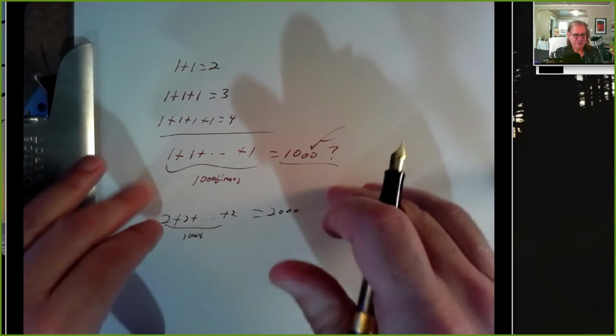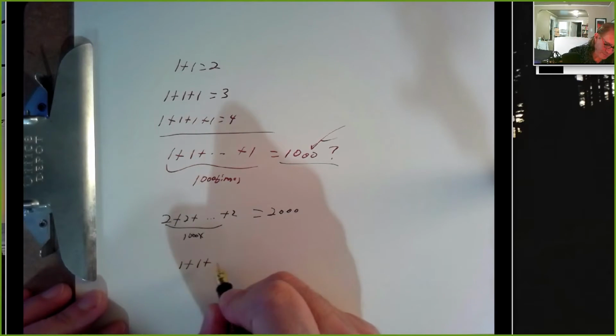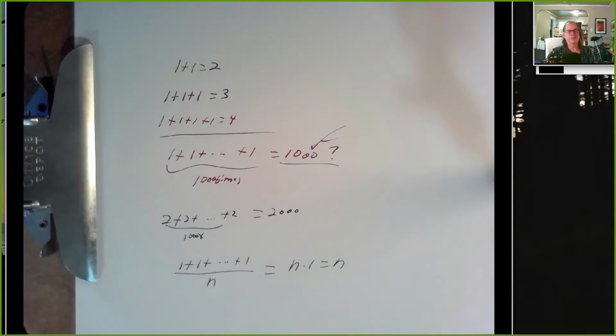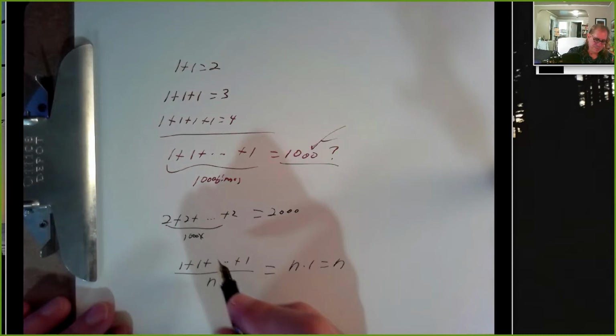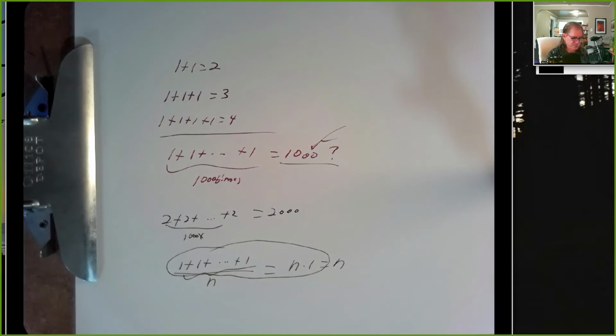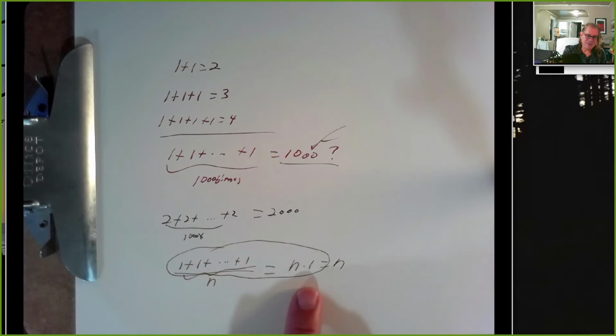So we could generalize this, and we could say if we take 1 n times, that's equal to n times 1, which is n. But this is something we've never proven. And we're kind of getting down to fundamentals of arithmetic and how do we know things that we know are true. How do we know that adding this n times will be the same as n? Well, it turns out we can prove this. The same way we can prove that we can reach the nth rung of a ladder.